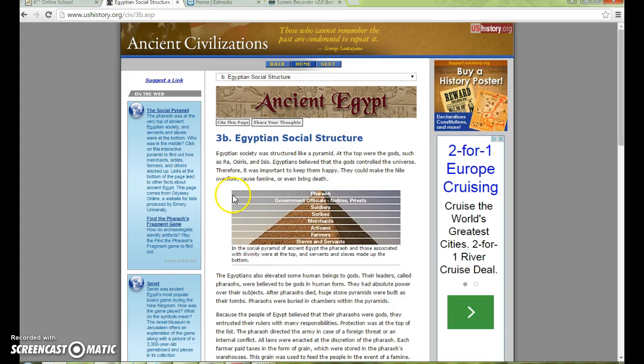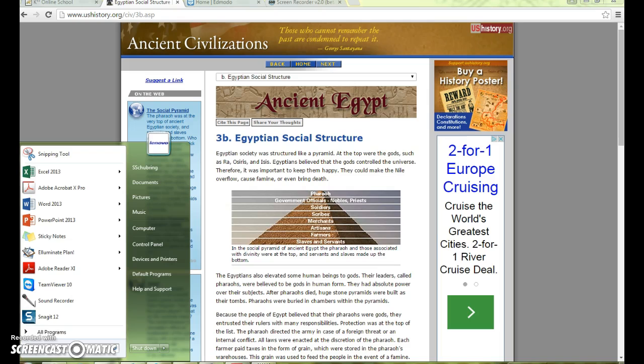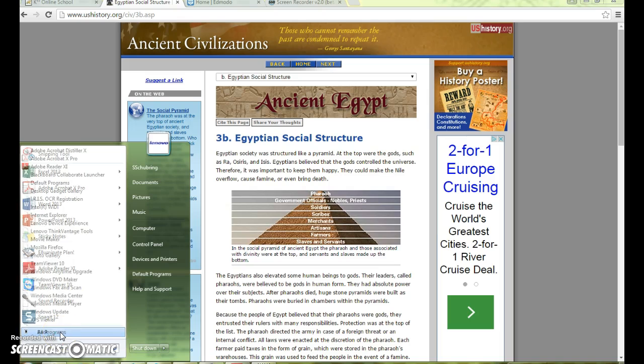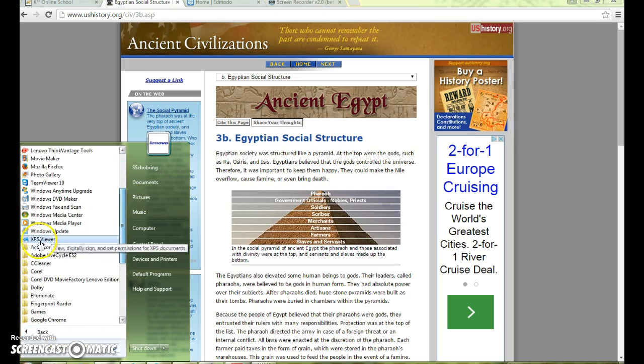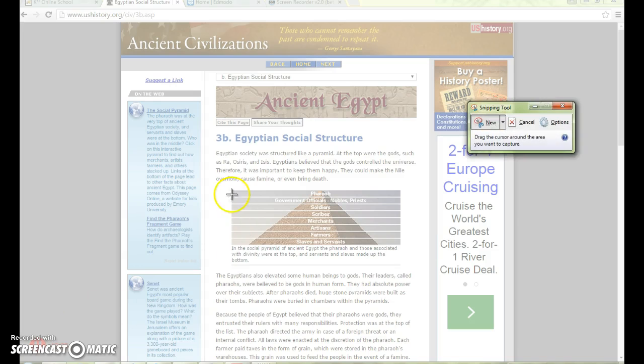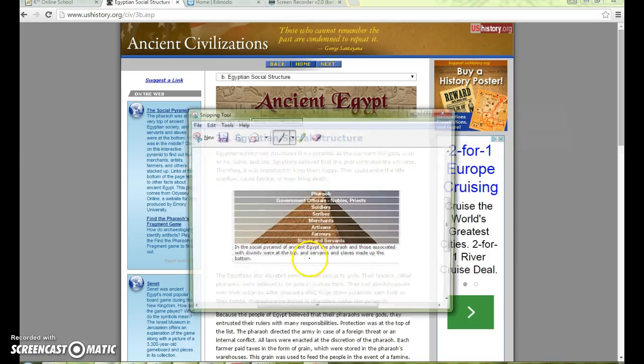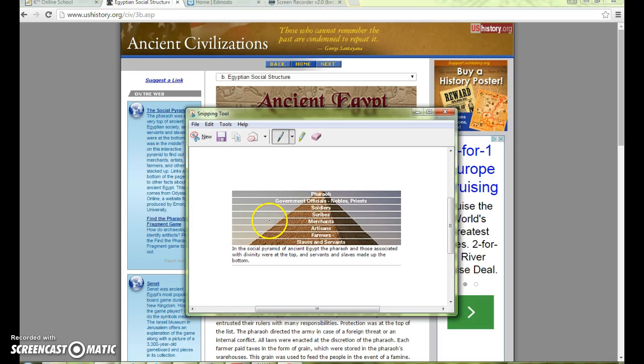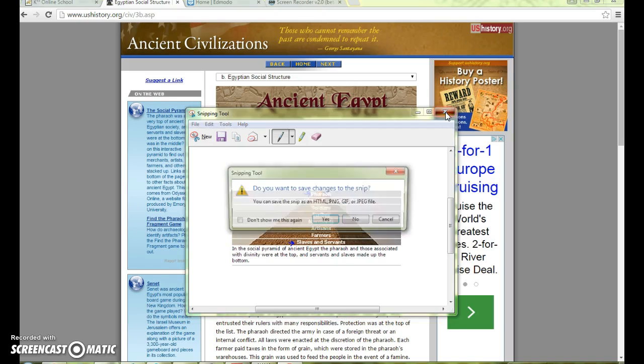If you're really into drawing or you'd like to take a snapshot of this, you can use your snipping tool if you're on your K-12 computer. If you go to your Start menu, click All Programs, go to your Accessories, and click Snipping Tool. This would be a great one to snip and add to your notes if you're doing them online, or you can draw it. So this gives you a great idea of who is at the top of the social classes and who is at the bottom of the social classes. So this should help you fill out your entire chart.